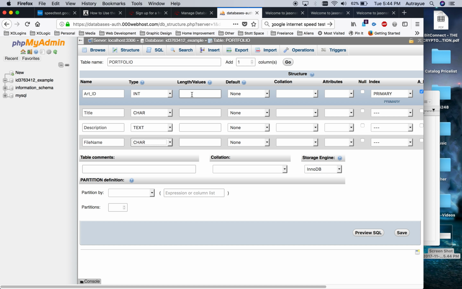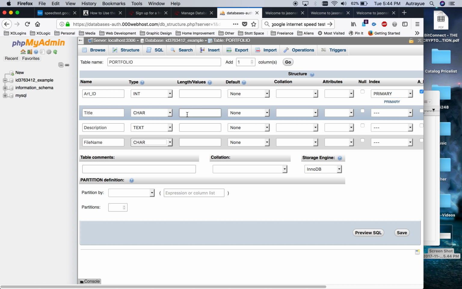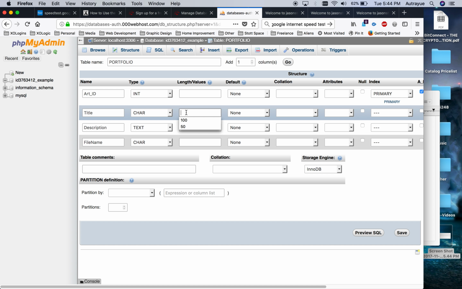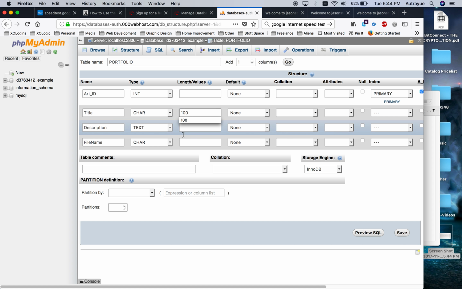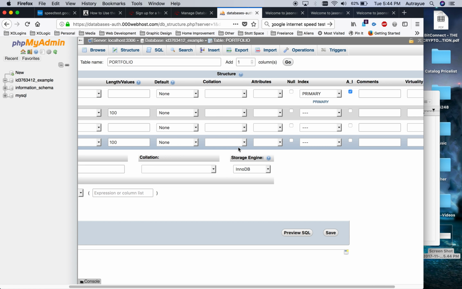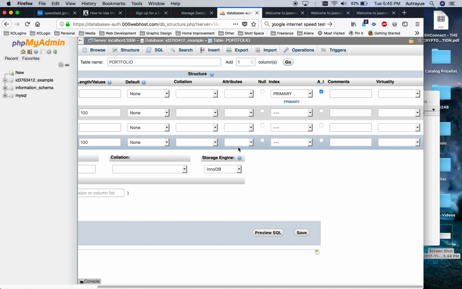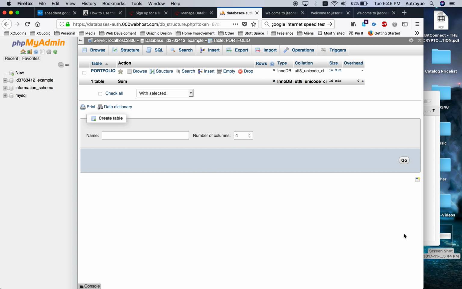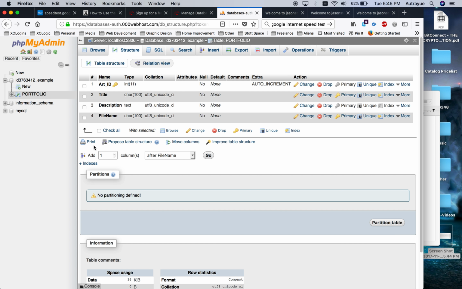Now, it is important for us to specify how big we want these fields to be, or how many characters it will support. Text, we don't need to do it, but for character we do. So I'm going to just do 100 characters. So when we enter in our data, this is the max number of characters that can be added in. Alright, let's see here, we've got all of this set up, should be good. And let's go ahead and click on Save. Alright, our table is now created.